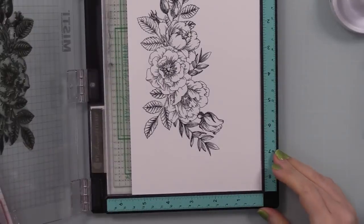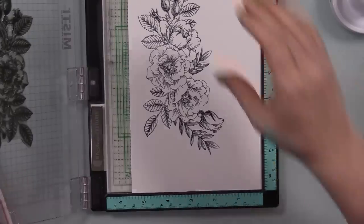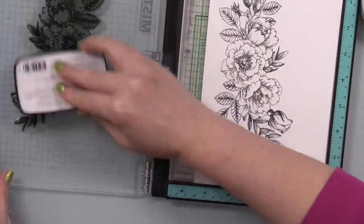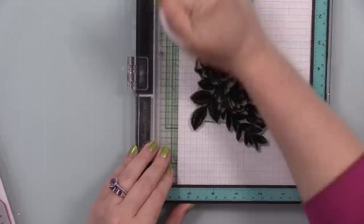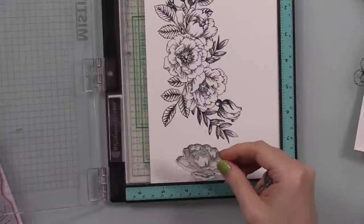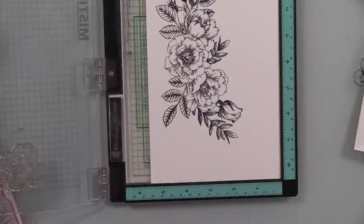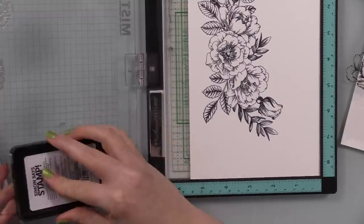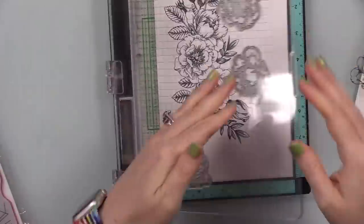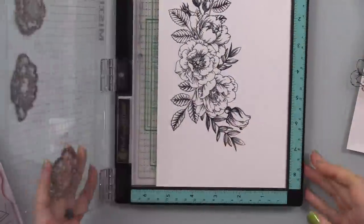Anyway, I have some Ranger Distress watercolor paper, and I use my anti-static powder tool, and I stamped the large image with VersaFine Clair Nocturne ink, but I didn't heat emboss that. Although, and maybe I'll talk about that in a minute, I'm kind of thinking I should have, if I could go back and redo things just for the looks of it. But regardless, it turns out fine.